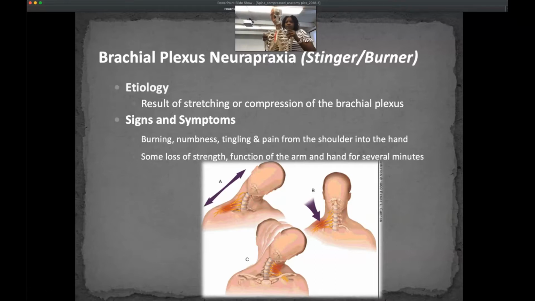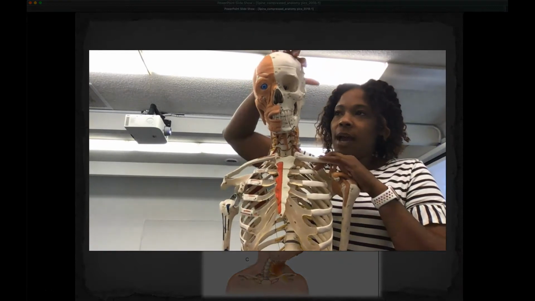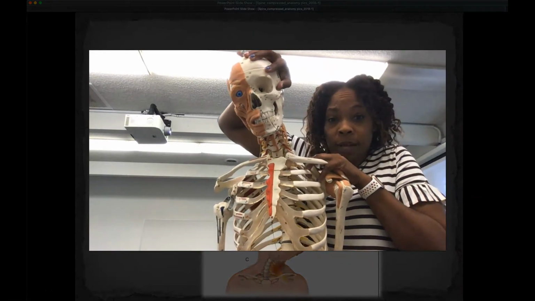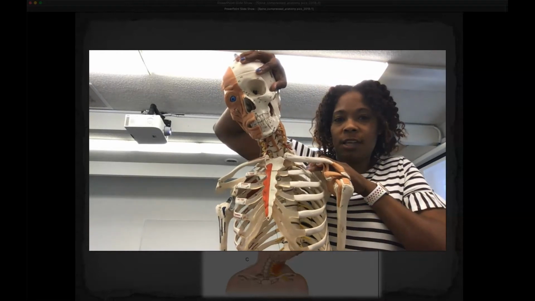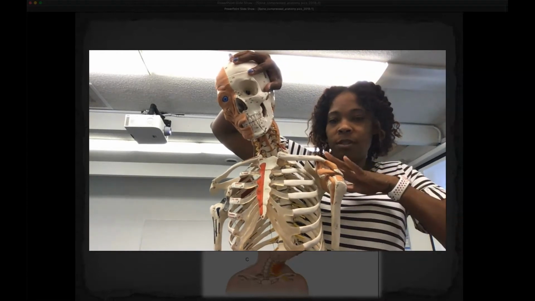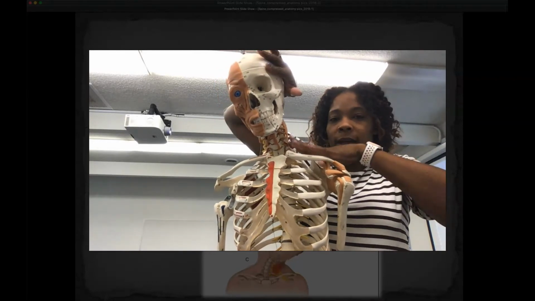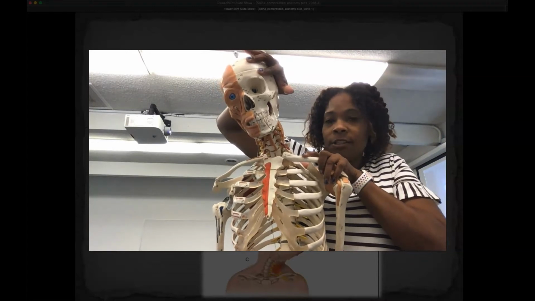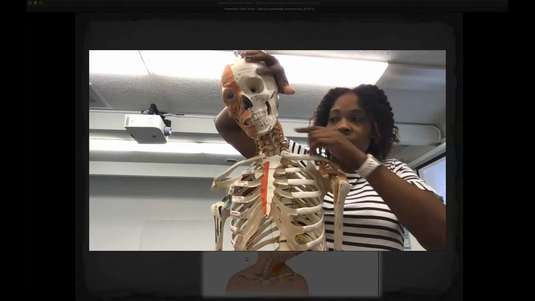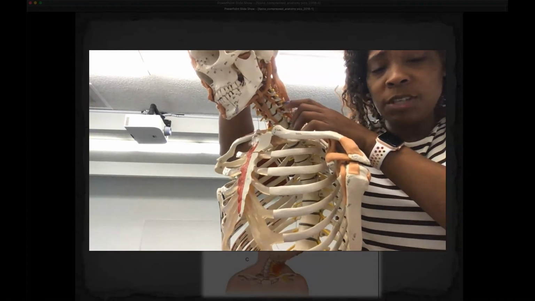I'll do it here. Let's make this bigger. So essentially what happens is there is a lateral flexion moment, and that lateral flexion moment, as you can see, is going to cause a stretching of the nerve roots that are running through here, right? And so when you laterally flex and have a shoulder depression moment, these get stretched, so do the nerve roots coming off of there. Do you guys see that there?